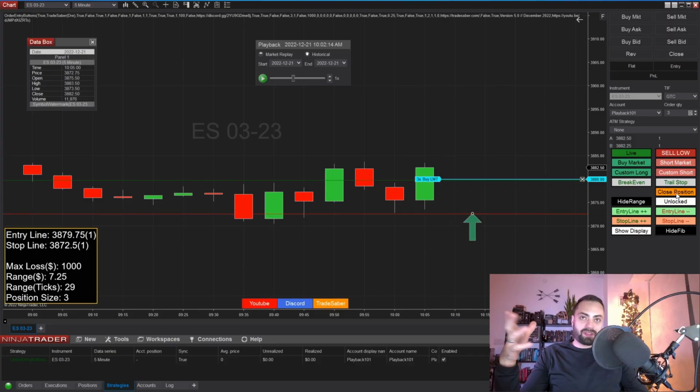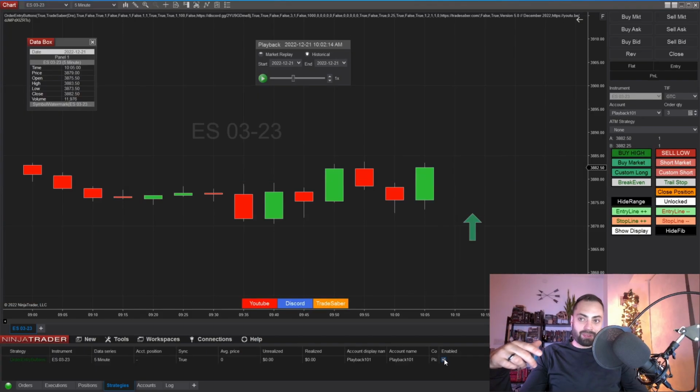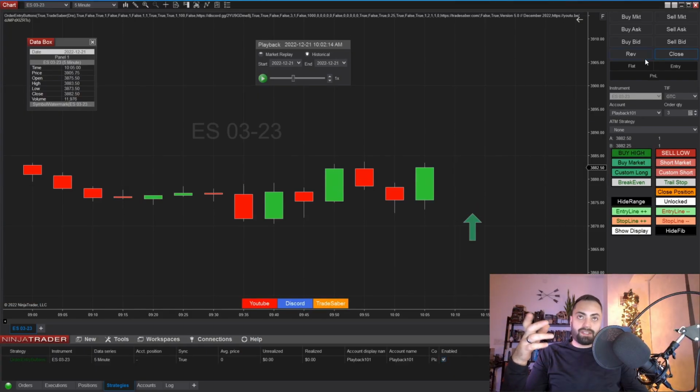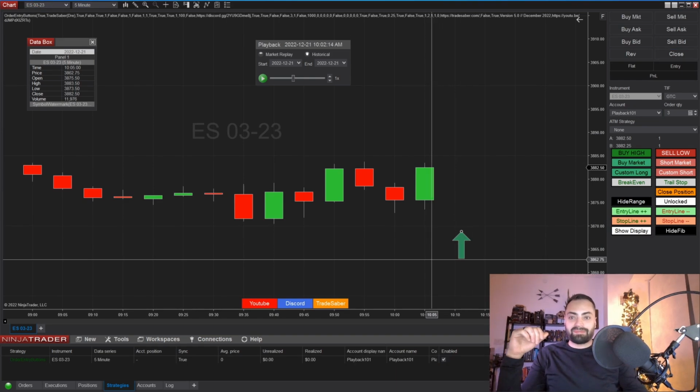In order to use the close position, you have to be in the trade. If you do want to cancel a limit order, either push the X button and disable and enable it, or you can just hit the actual close button up here and you'll also have to disable and enable it. So just bear that in mind for now.